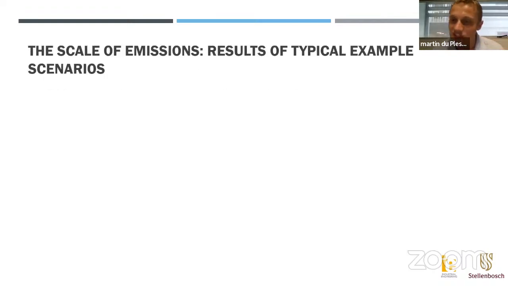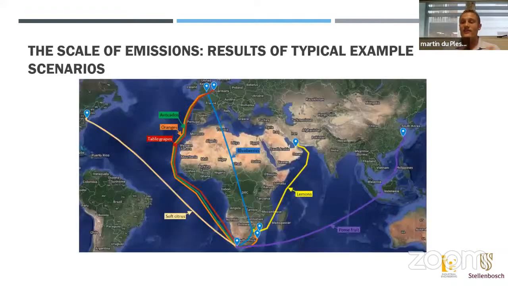So the next question I always get is, is this really a problem? The framework that we developed was applied to 7 different distribution scenarios for different fruit types, as indicated. And the results are quite different in terms of the type of fruit, the packaging configuration used, the type of transportation modes, the storage duration of the fruit. All these elements directly impact how much emissions is emitted per kilogram of fruit.